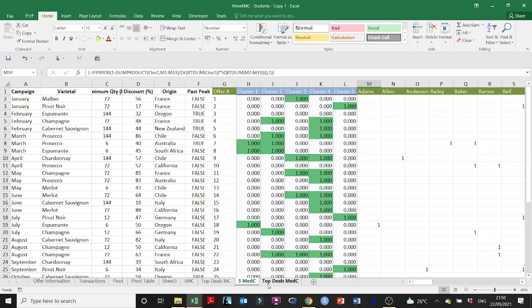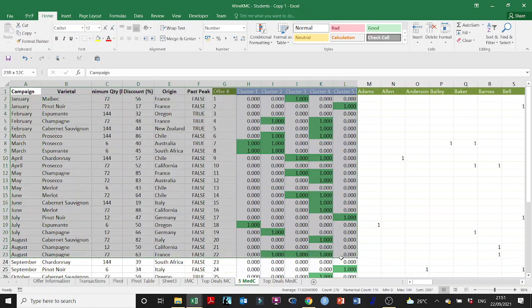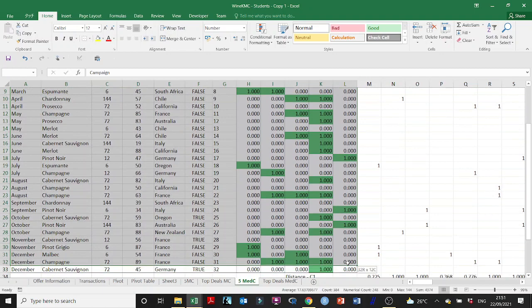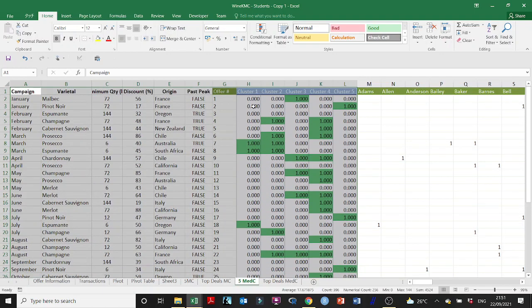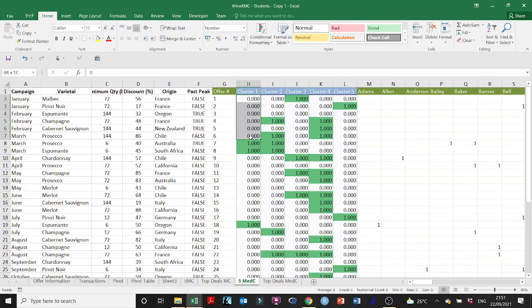Please start a new sheet and call it top deals mid C, median clustering. Top deals, median clustering. And let's copy this. Now, as you can see with the results, we have zeros and ones. This means for cluster 1, this offer belongs to cluster 1. They also belong to cluster 2.